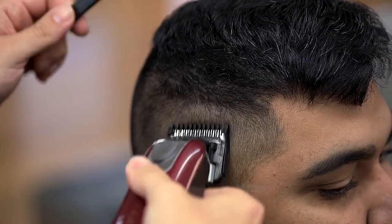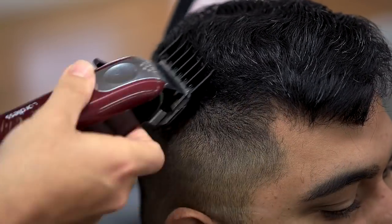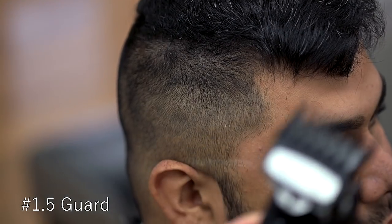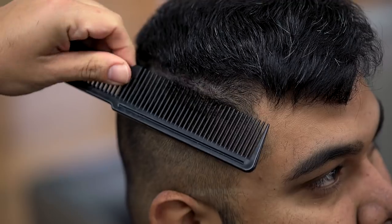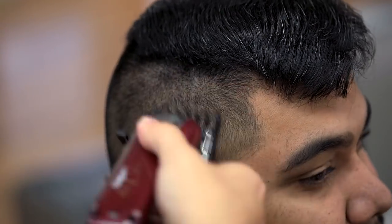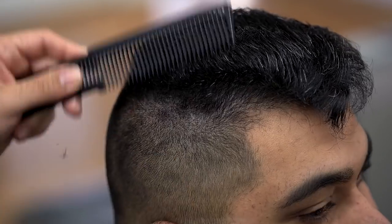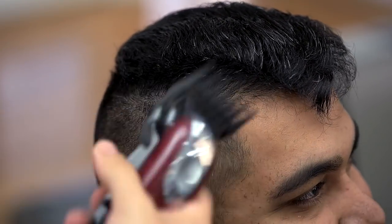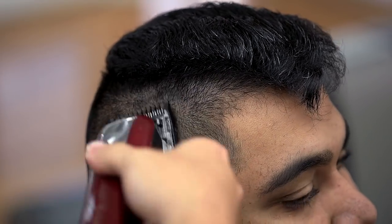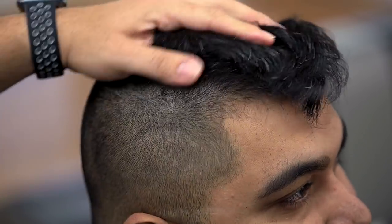Opening up that lever. Grab my number 2 guard, close my lever, continue the blend. Open it up to a 2.5. Now I'm going to grab my 1.5 guard, continue this blend, and then clipper over comb some of this bulk right here. Back to my number 1, opening and closing my lever to continue this blend. We've completed the blend right here into the top of the hairline.